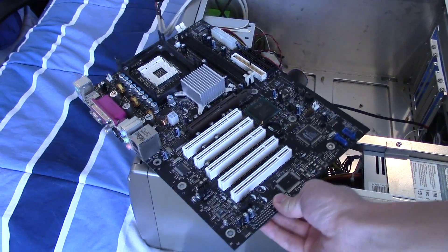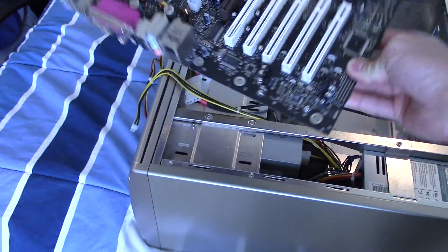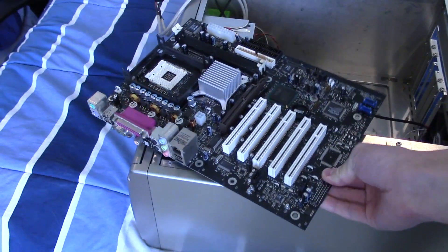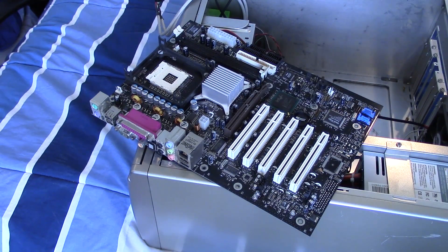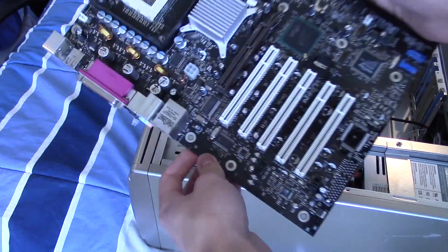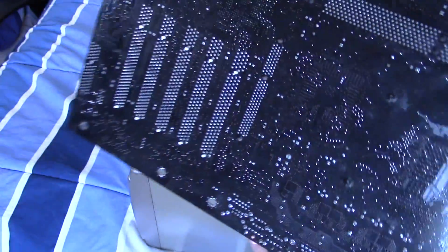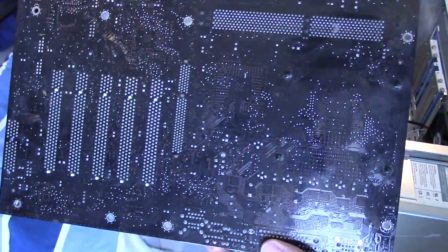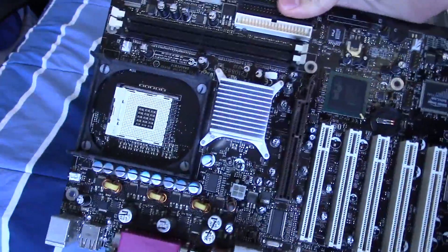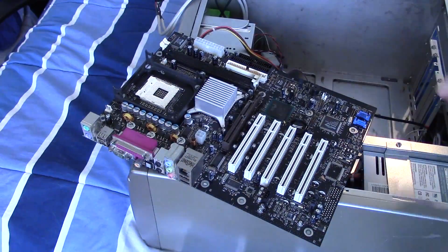I'm going to throw this into the dishwasher. Just like last time, I'm going to use the waterproof camera to capture the board inside the dishwasher for about 30 seconds, because I don't want to destroy the camera, but I also want to show you guys I'm not messing around. Unfortunately this board isn't as dirty as that video card was, so we're not going to see too much of a change. But the back does have quite a bit of dust on it, so hopefully that will wash out nice. I'm just crossing my fingers that this comes out alright — throw it in the dishwasher, dry it off, and we'll test it out.